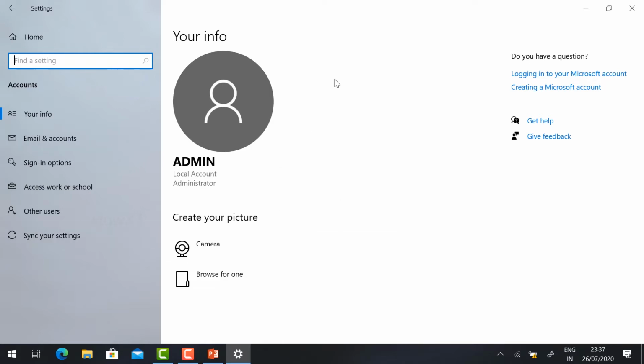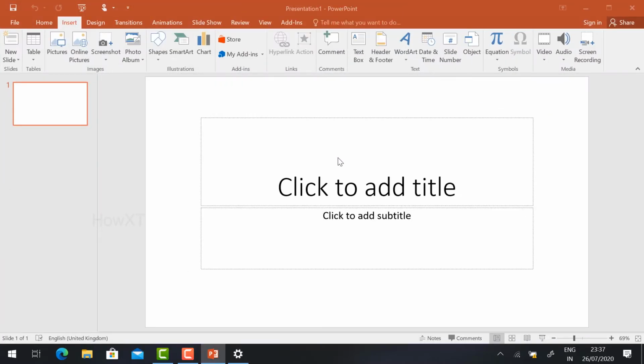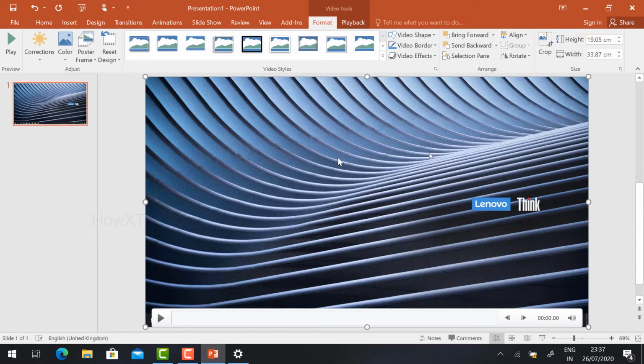Just scroll up. You will have the same options: pause, stop and pointer. Just hit the stop button. Automatically it will direct you to the PowerPoint presentation. Now you can play and see the video you recorded.